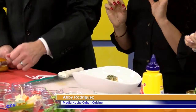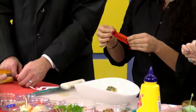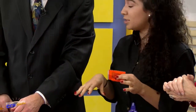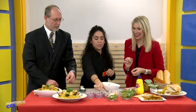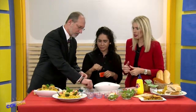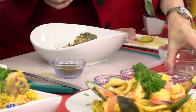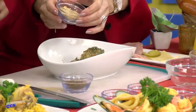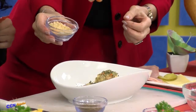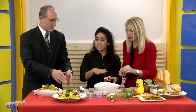And these guys, you just want to do a tiny bit. A pinch. Why? Because us Latins, we use a lot of flavor, so you don't want to overpower the dish. That one here is the cumin, which you can add as well, a little pinch. Oh, just go for it. Yeah, you're fine. And then this one is our complete seasoning that we use. I would do a large pinch of that as well. All right. And last but not least, bay leaf. There you go. Okay. You're good.